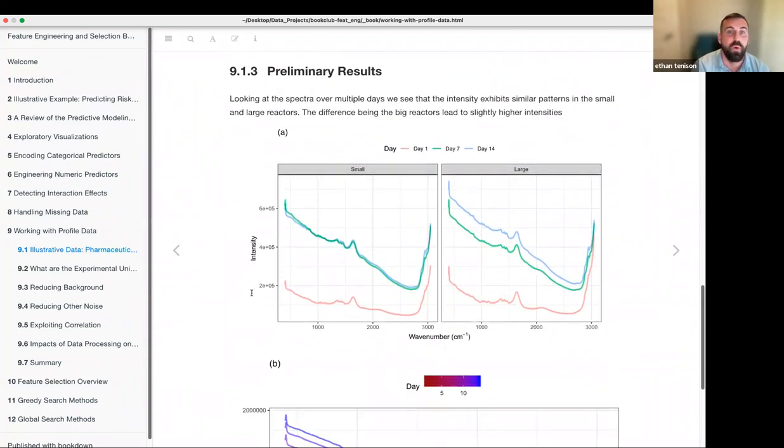And that has to do with electromagnetic radiation, energy, wavelengths. They use the word spectra and spectrum a lot. And that's what we're measuring. And that's like a band of colors expressed in wavelengths. And the intensity is usually on the y-axis, and the intensity refers to the energy within those wavelengths. And so one thing we see right off the bat, so this plot right here is looking at, I believe, just one small reactor.